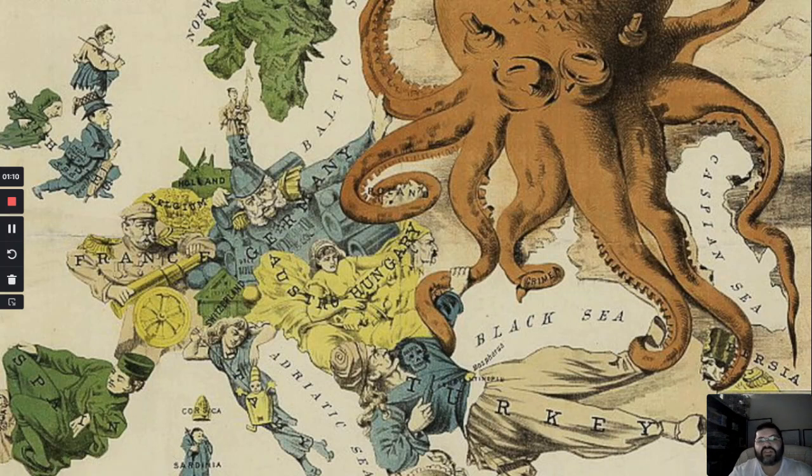So here's your warm up picture. Now, if you notice where the country of Russia would be, there's an animal there. I'm sure you can figure out which animal that is. But my question is this: what do you think this artist is trying to say about Russia? If you notice other countries along its borders, Turkey, Austria, Hungary, Germany, they're all doing something to Russia. So look at that. What is this artist trying to say about Russia? Okay. So pause the video, write your response, because we're moving on in three, two, one.